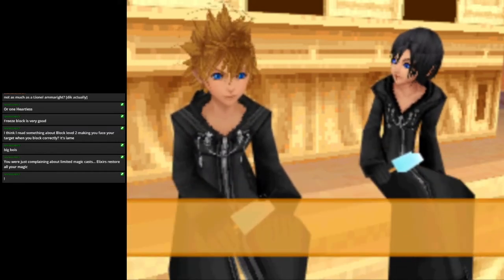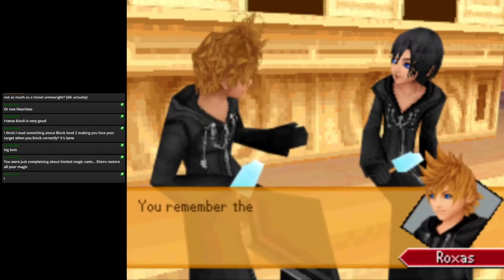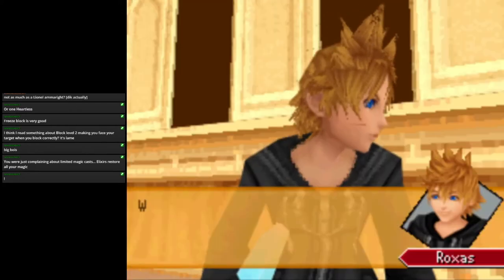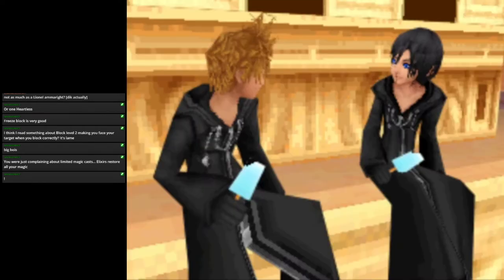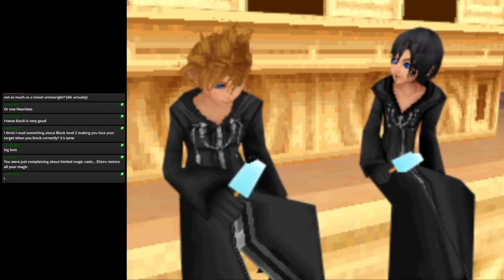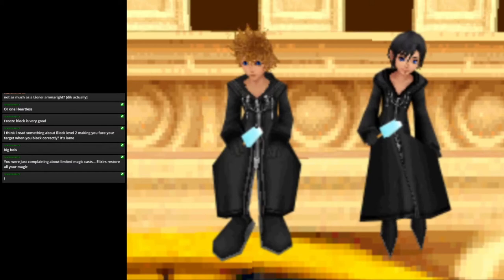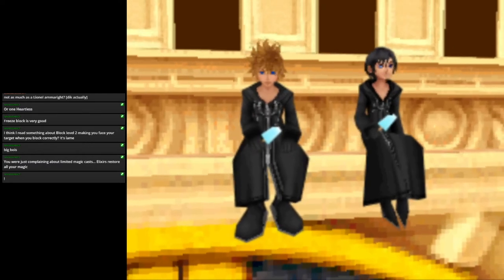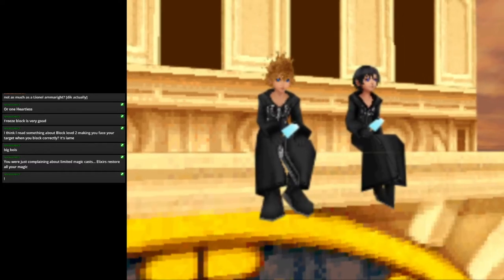So, where'd they send you, Roxas? Beast's Castle with Xaldin. Oh yeah, he loves that world. You remember the castle's master? You mean Beast? Yeah, the Beast we saw. Well, you were right. He does have something he wants to protect. Something he cares about. Really? Yeah, but Xaldin says that's a weakness. Why would caring about something be a weakness? I don't know. I didn't get it either. I think Xaldin just needs a pick-me-up. He needs an ice cream. But he's more of a Dippin' Dots guy. He's weird. I hope Axel comes home soon.